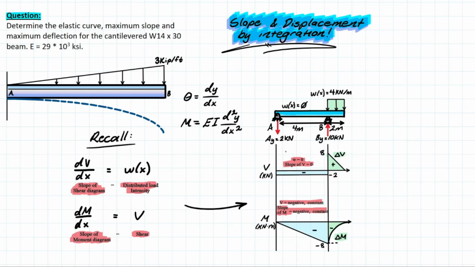And that relationship is shown right here. For this beam configuration, we have a negative constant value of 2 for shear, meaning that the slope of our moment diagram is going to be negative and constant. So it's a linear line that is negative and constant, right? So if we take this relationship and then apply it to this equation, we have moment here, and we have the derivative of moment here. So we can work backwards in order to get this in terms of shear. Now let's see what that looks like.